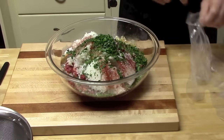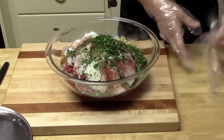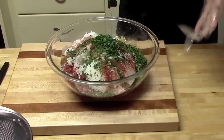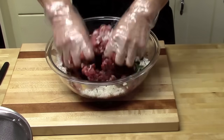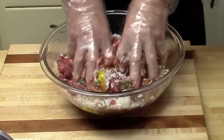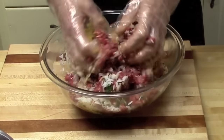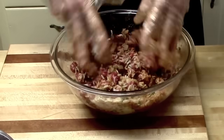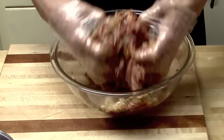Now you don't have to, but I like to use these plastic gloves as we used to in the restaurant to mix my filling. I'm going to mix this lightly, you don't want to squish it. Something similar to how you would mix meatballs. I get into the bottom of this.